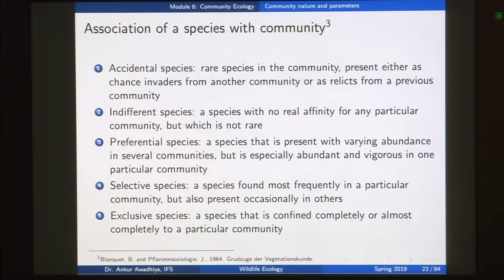So, in this lecture we started with the definition of a community, we looked at the attributes, how do we define any particular community, what are the characteristics of a particular community, and then we went on to the description of communities, and then we looked at certain concepts related to the niches of a particular species, or we looked at the guilds that are there in the community, and we will build on these particular ideas in the next few lectures. So, that is all for today.